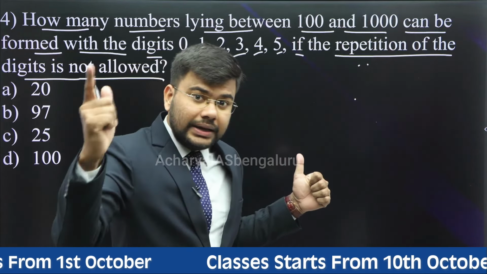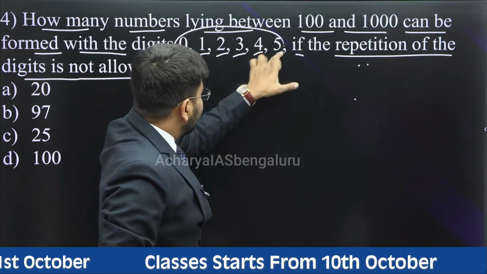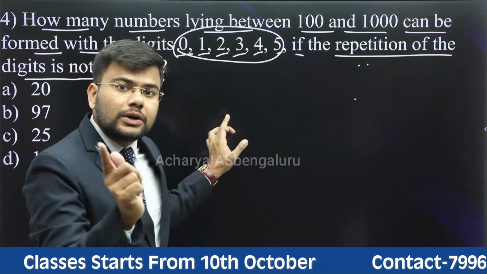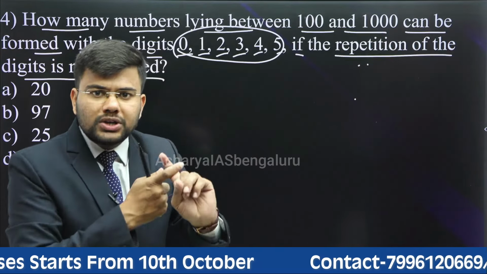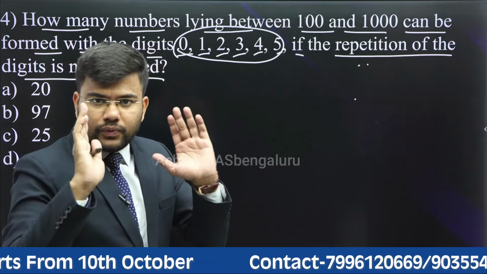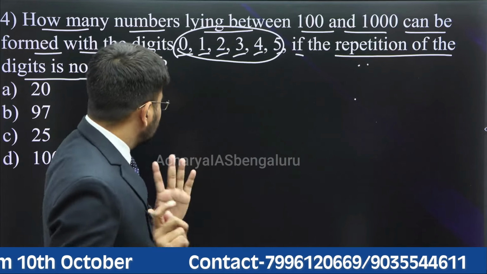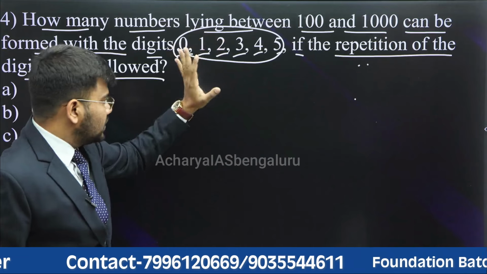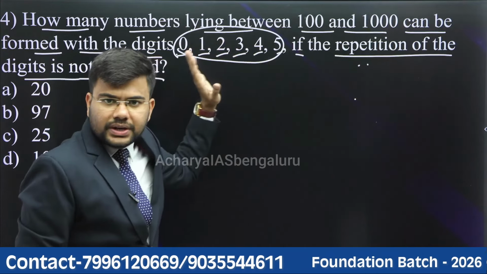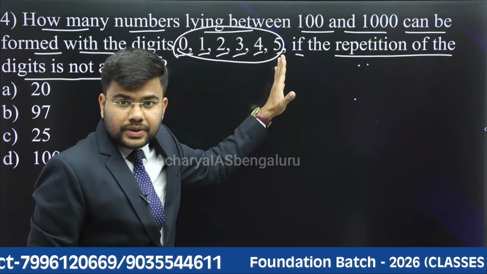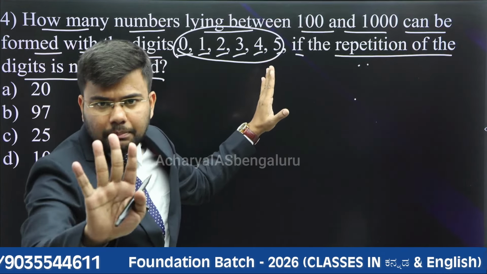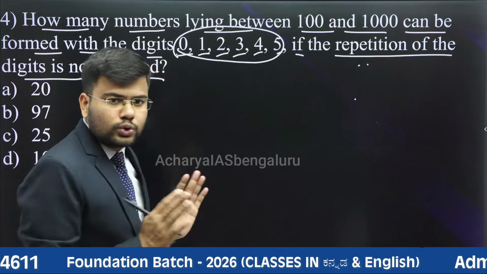But in the second type of question, they are giving you the data 0, 1, 2, 3, 4, 5, and in that data there will be repeated digits. That would be the second type of question. Don't merge the first type and the second type through lack of understanding. Now, you have got the question. Using these digits 0, 1, 2, 3, 4, 5, without repeating the digits, I have to form 3-digit numbers. So how to solve?